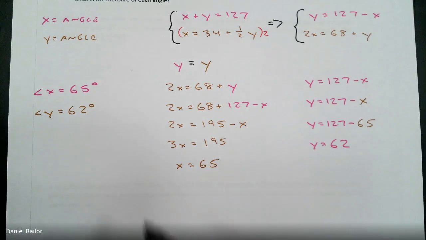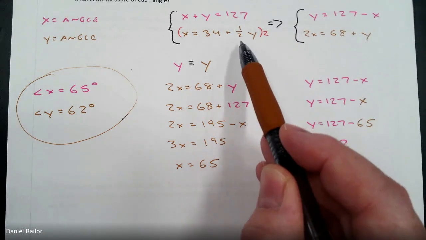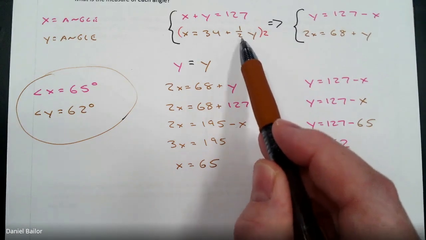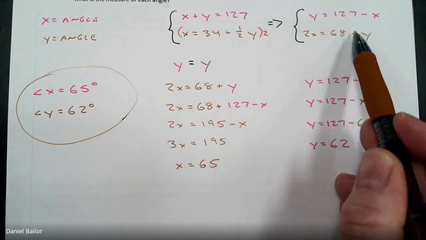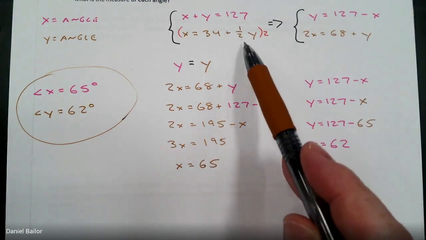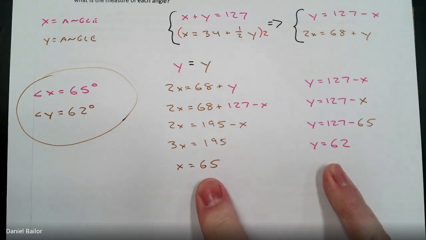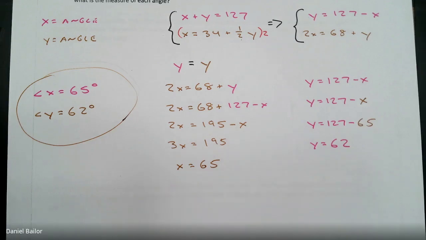I like that. I think it was a good idea to get the 1/2 gone. So that's something I always like to do. If I see a fraction, I like to make it go away and then think about what method to use after that. It just makes the math a little bit easier if I don't have to deal with fractions, which is why I did that. Maybe you forgot to make it simpler for yourself. That's absolutely okay. What's important is, did you get these for the angles? If you did, congratulations. If you did not, go back and see maybe what you could have done differently and try it again on another piece of paper.